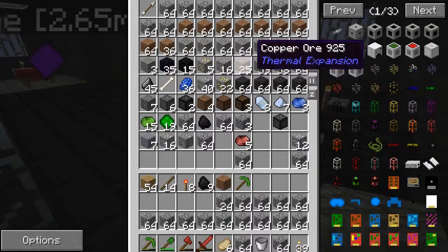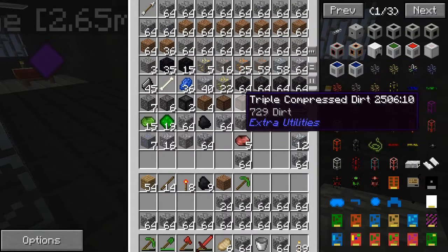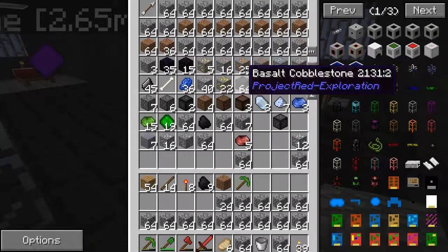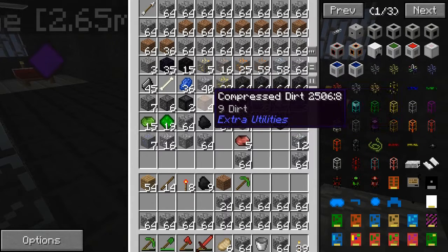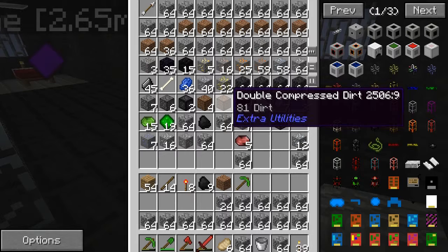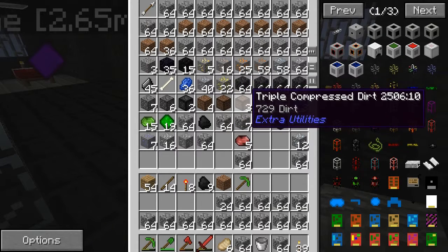Yeah, you can compress all of these blocks down to make compressed cobblestone and compressed dirt. Now, as you can see, if you take dirt and put it into a 9 grid in the crafting table, it makes compressed dirt, which is here. If you take 9 compressed dirt, you can make 1 double compressed dirt. 9 of those makes a triple. So each one of these blocks here is worth 729 blocks of dirt in 1 block.